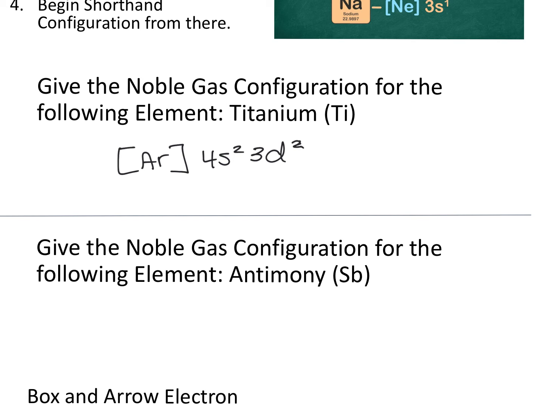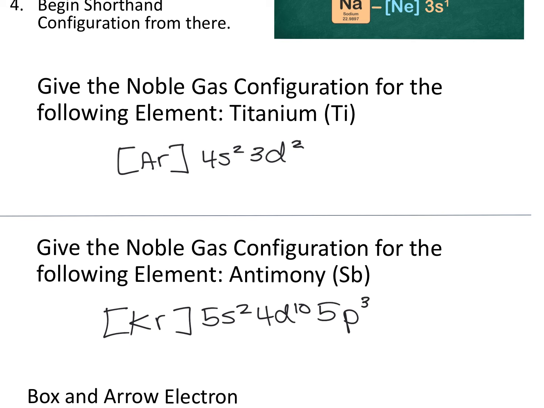So what I'd like you to do now is try the second one. Find antimony on there, look at that previous energy level, and find the nearest noble gas and give me the configuration. When I look at antimony, I'm in the 5th energy level, so I look at the 4th. And in this case, my noble gas is krypton. I put that in my brackets. And then I continue on that next level. So 5s2, my 4d, right, lags behind. And I go 5p3.